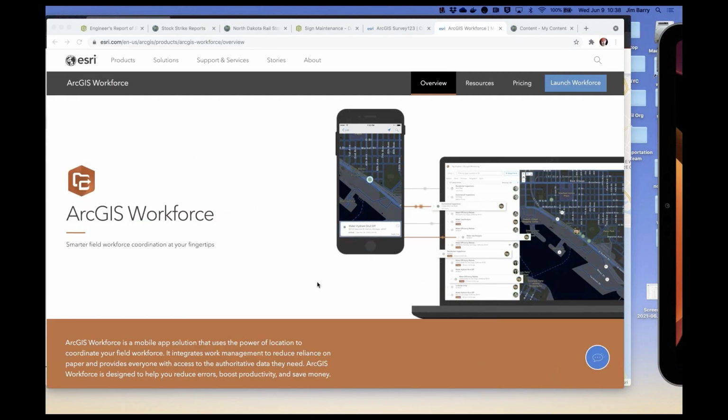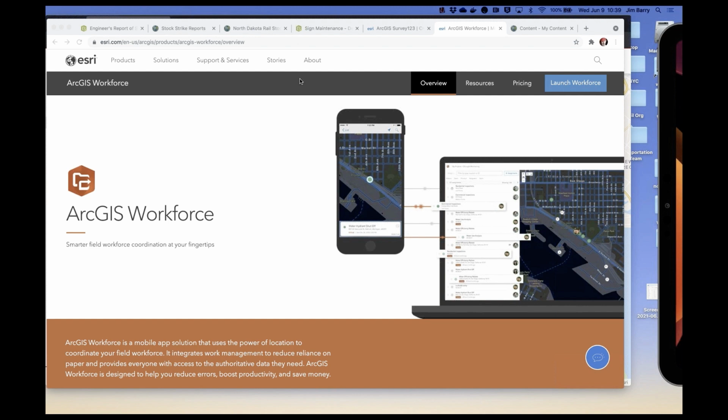And I want to pivot into Workforce. As Agata had said, it's currently a separate focused application. It is being rolled into Field Maps as well, but the functionality and the use cases are pretty much the same. It comes down to this: I manage a bunch of work tasks in a browser, and that information can be communicated back and forth on smartphones and tablets to people in the field. And then you can also build read-only dashboards to give the entire organization visibility into what's going on, executive dashboards and what have you.